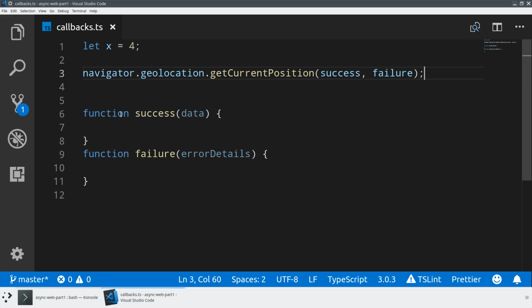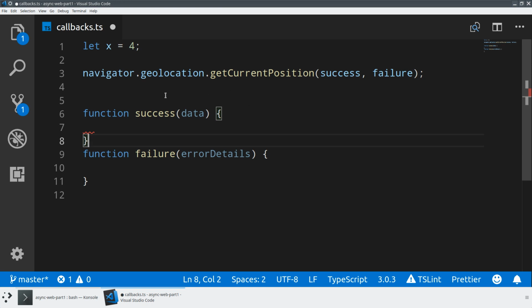So what's going to happen is you're creating a background process in the browser that's going to be asking the user for permission to get their location, and then it's going to be trying to do a GPS lock for the user. And if it's successful, it's going to call all the function here with the actual position that you got back. And if you got a failure, then it's going to call the failure callback here.